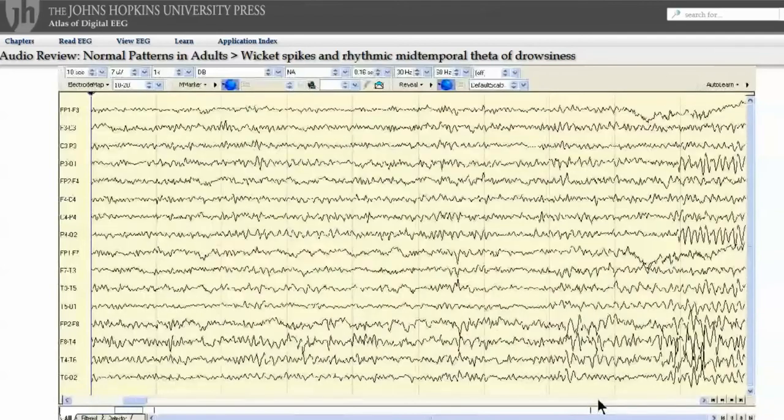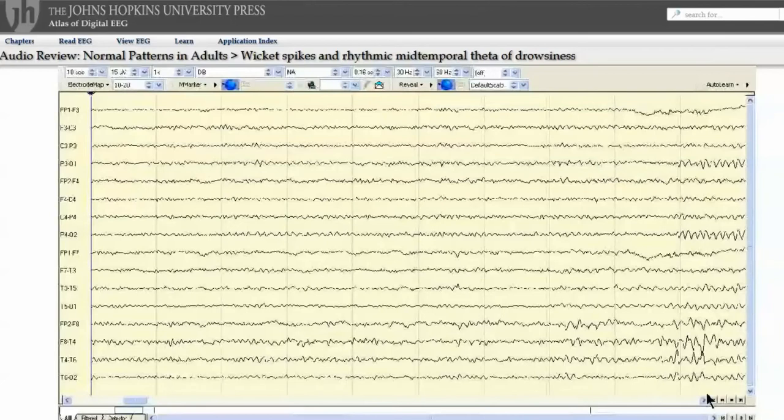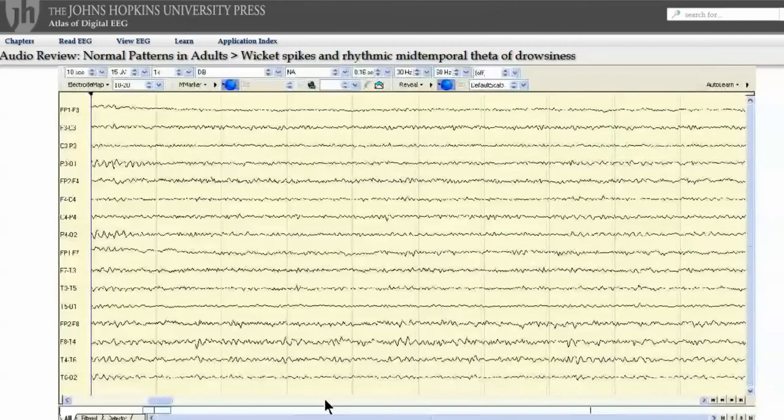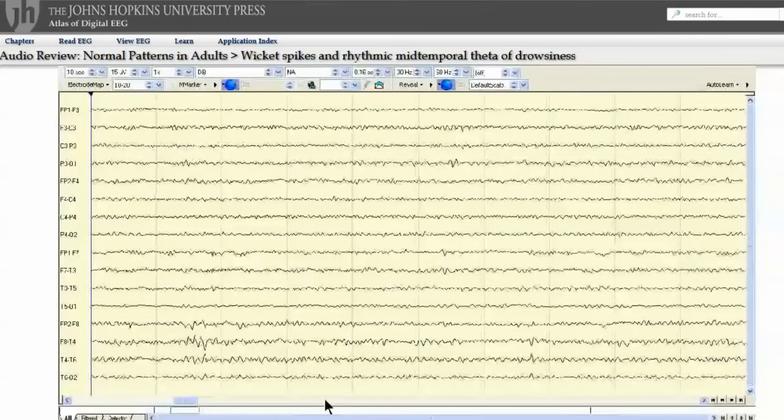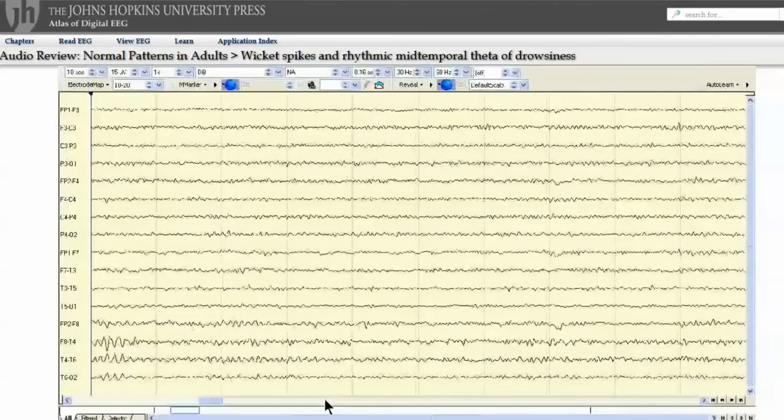As we move to the next 10-second segment, we see some potentiated waves here towards the last second. We would have to decrease the gain to be able to see them more clearly. Here we can see that in fact, when resolved, they possess a notched form and therefore represent a benign pattern. At 15 microvolts per millimeter, let's progress for further segments in the recording.